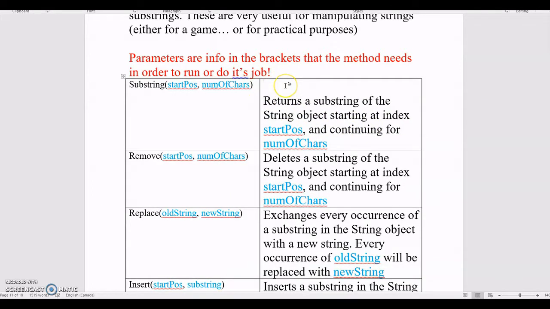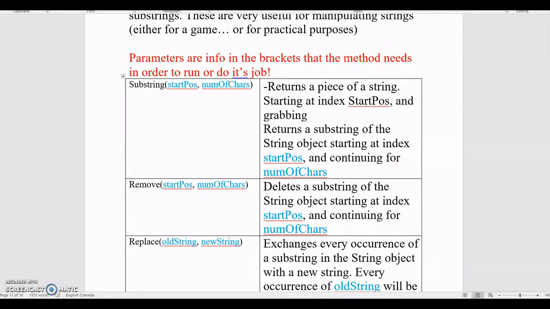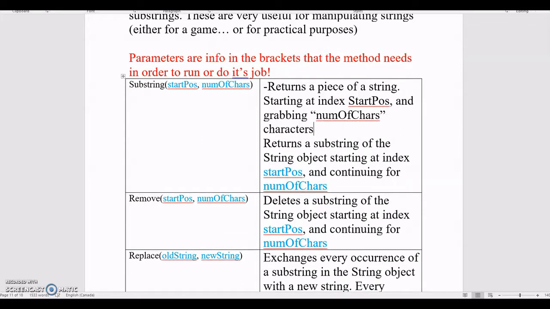If I was going to add something to this, I would say: returns a piece of a string starting at index start position and grabbing num of chars characters.